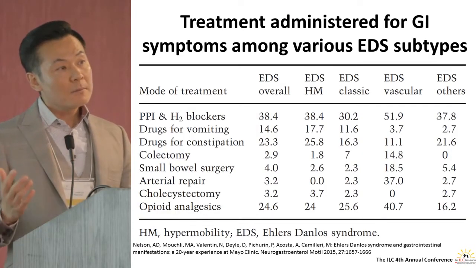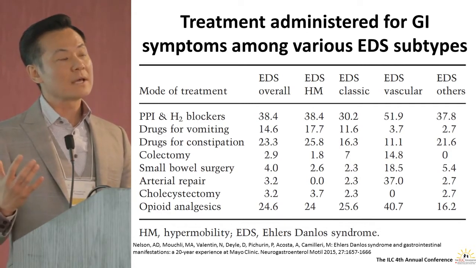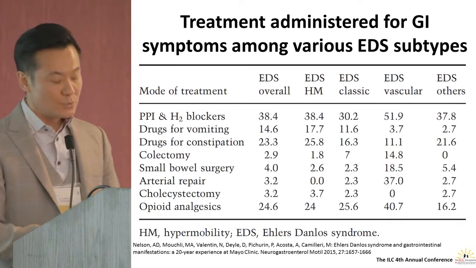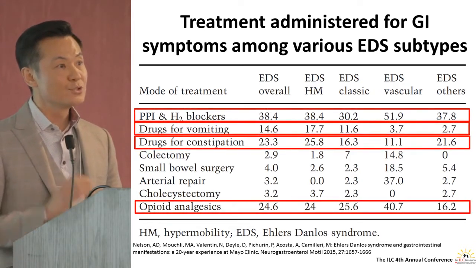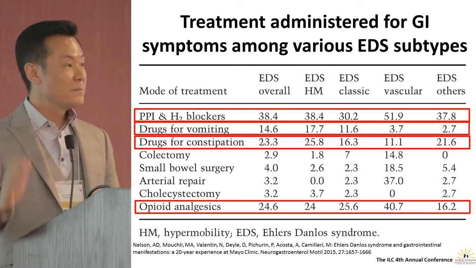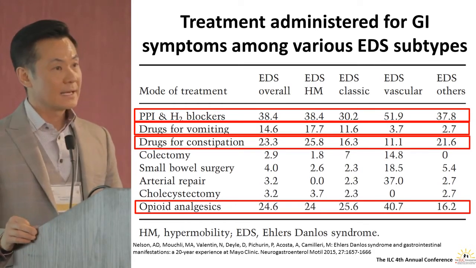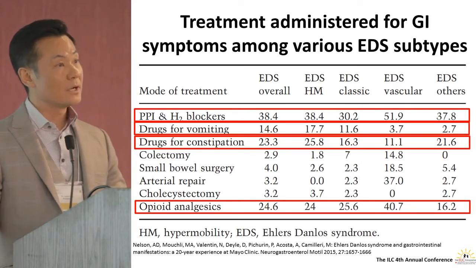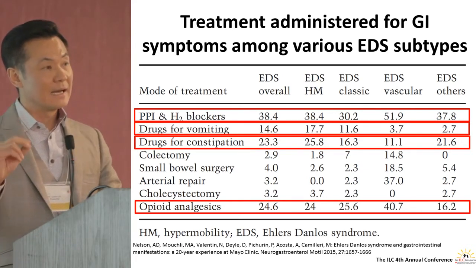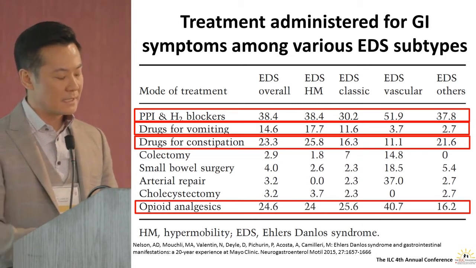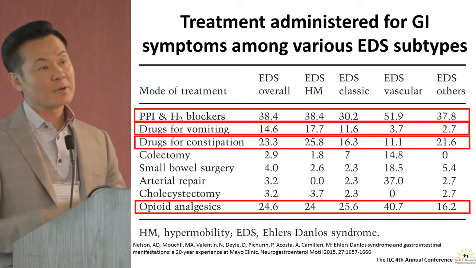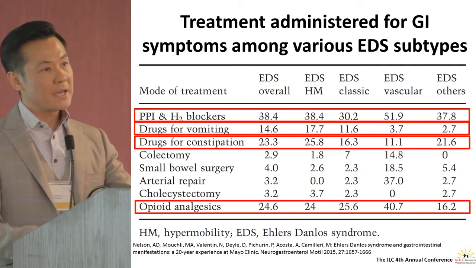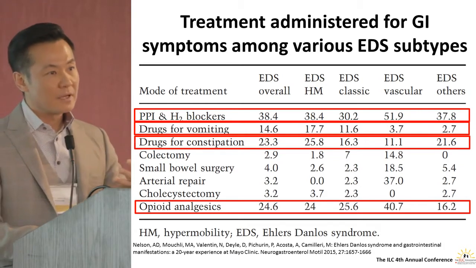Knowing those are the common symptoms, they also looked at the most common medications used, and it's not too surprising that the medications they use were the ones used to treat those symptoms you talk about. PPI, that was talked about earlier, will be for the reflux disease. You have drugs for vomiting that I would assume they put together for the gastroparetic type symptoms, the nausea and vomiting subgroup. The drugs for constipation, they probably group together with the IBS-like. And the opioid analgesic is for pain, but opioids also would have a lot of GI side effects.